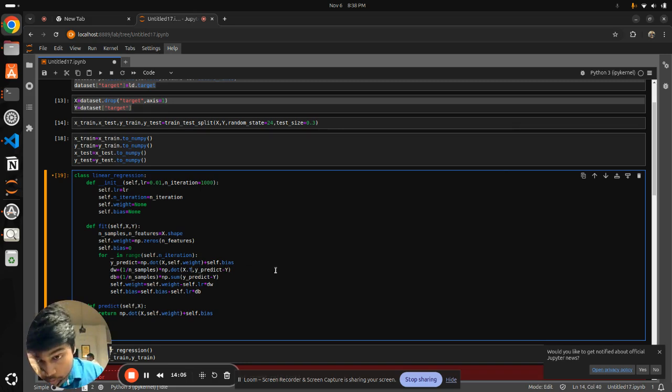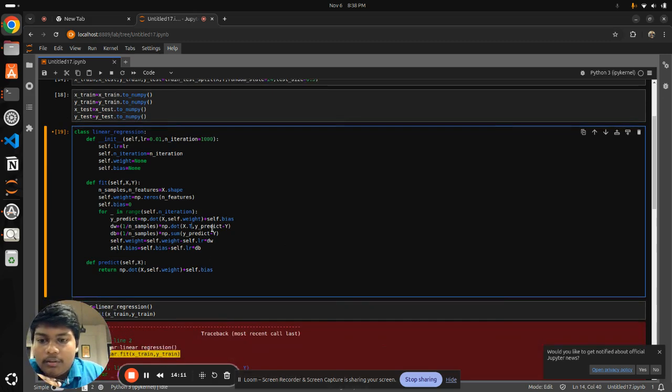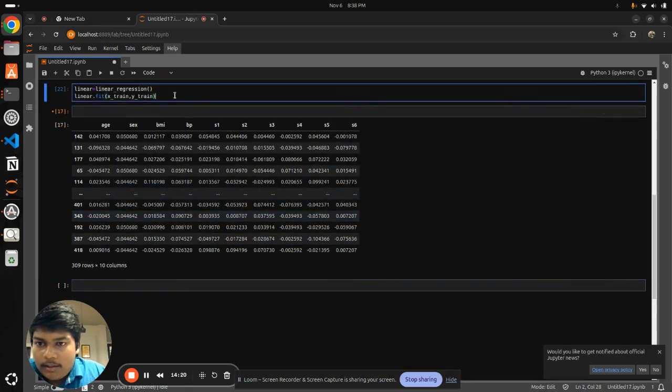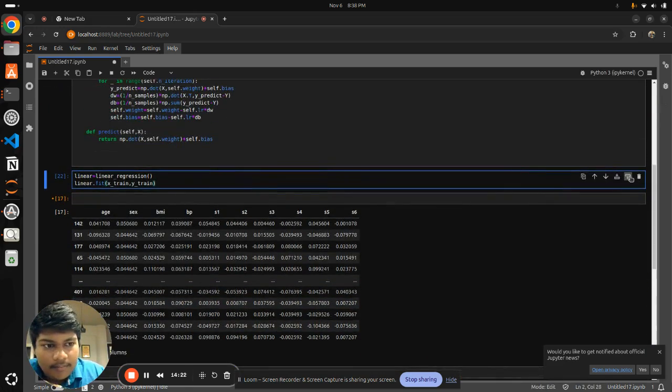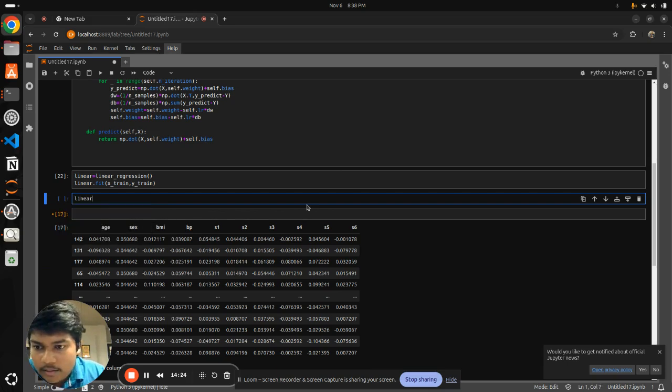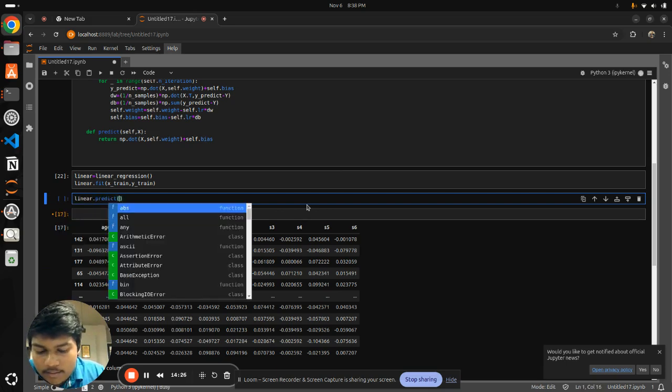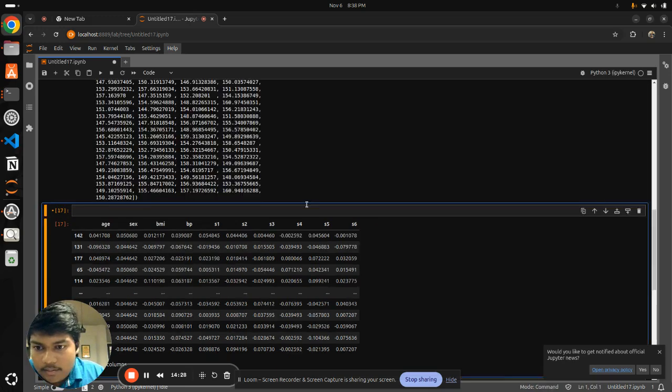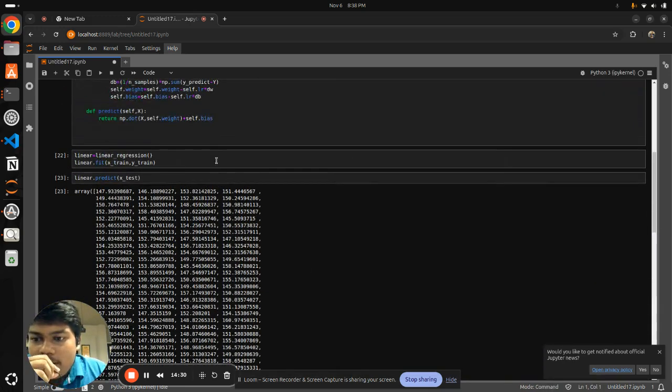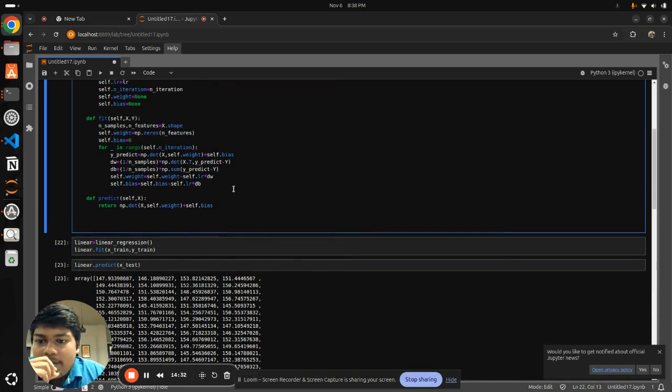Since we are doing the dot operation, we need to do the transpose to basically find the value of this. Okay, linear dot predict x test. Yeah. So guys, we successfully predicted with the model.